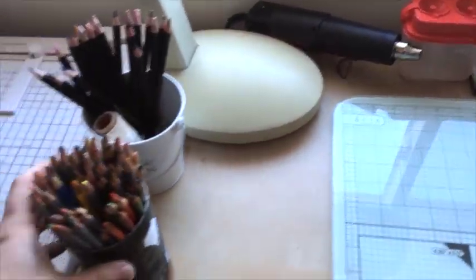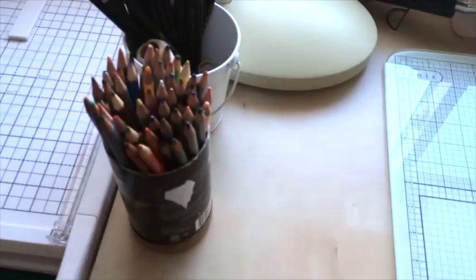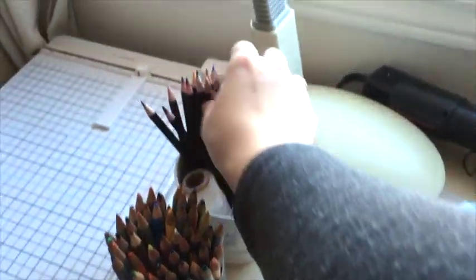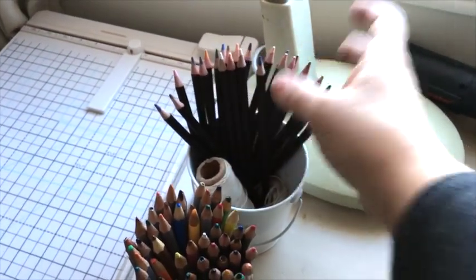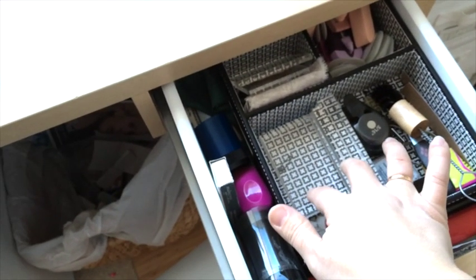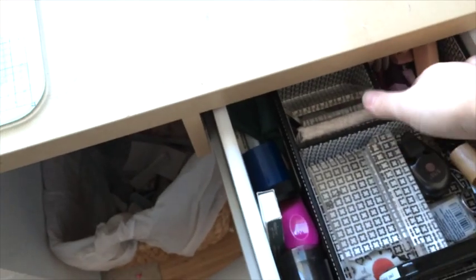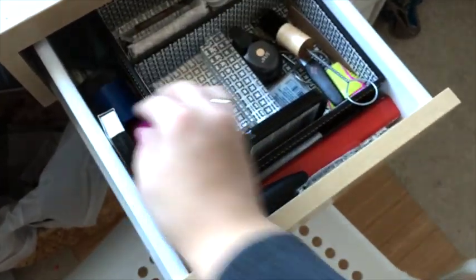My favorite glass mat. These are my kids' pencils — they like to play next to me with their own when I'm crafting. These are my Spectrum Noir pencils, and here I have some colors I pulled out to practice skin tones and hair tones. This is the drawer right at my desk — it has a Colorbox cleaning pad, some acrylic blocks, wobblers, another punch, all kinds of things, and pencil sharpeners as well.